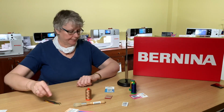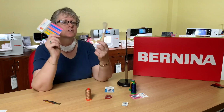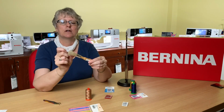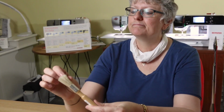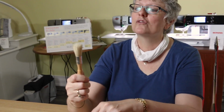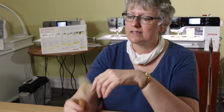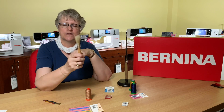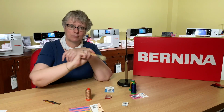What else do I want to tell you? Clean, clean, clean. Get yourself some cleaning brushes and clean. So this is the Tooltron brush. It's a natural fiber, which the stuff sticks to. It's got split ends, I guess is the best way to say that. So it grabs and holds on to fuzz that you're pulling out of the machine. So this is a really good machine brush for cleaning. You'll get in there and pull stuff out as opposed to blowing it in.